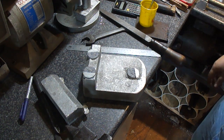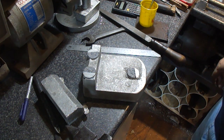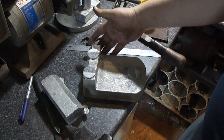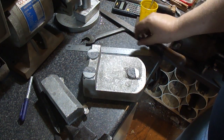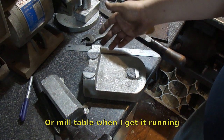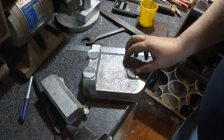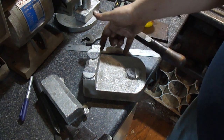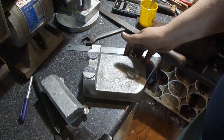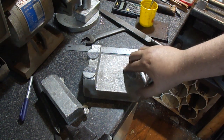I've got some one inch round bar. I don't have square bar or anything like that, so I'm just using round stock and I'll machine it flat on the bottom so it sits flat on the shaper table. The mill and everything uses pretty much the same T-slot spacing, just slightly different — I think a sixteenth of an inch difference — so I'll be able to use it for both the mill and shaper for machining castings. Let's go grab a piece of round bar, throw it in the saw, and get started.